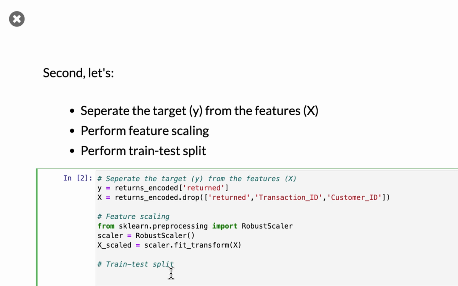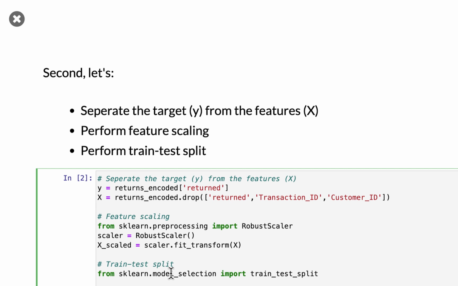And finally, one thing we did last time is the train test split, which is essentially required for most of the learning algorithms. So we're going to import from sklearn.model_selection, train_test_split.